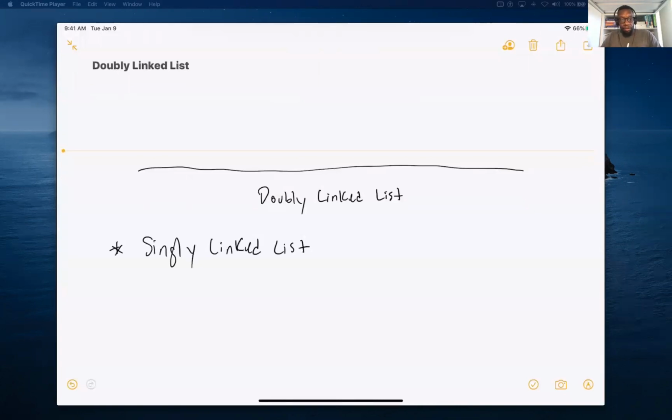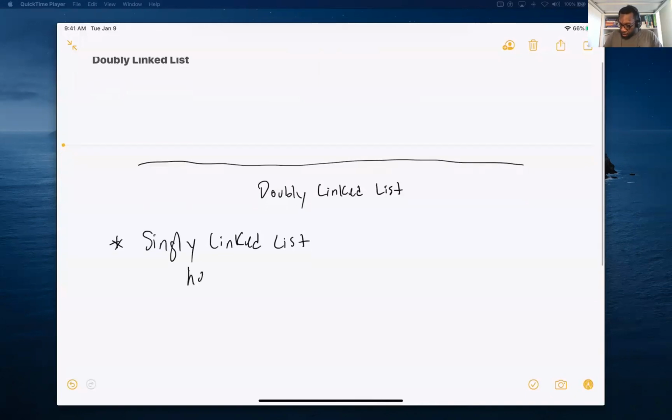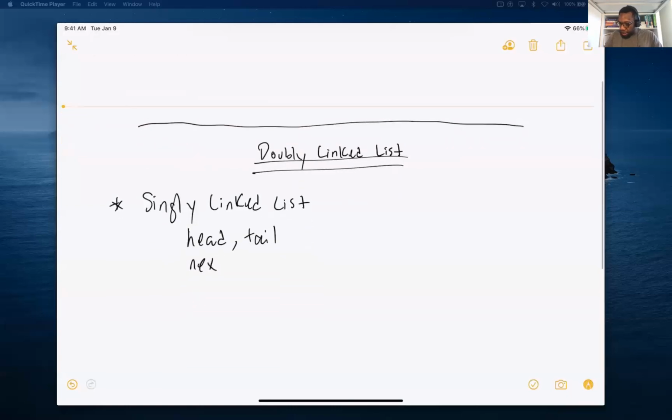I think there's only a head. Well, there's a head. Or like you can't do previous and next, something like that. Yep, something like that. Very good. So we have next. Both linked lists have head and tail, right? Doubly linked list also has it, but you did bring up a next pointer. So the singly linked list has a next pointer, but it does not have, I think you said previous, right? Chelsea? Yeah. But it does not have previous. Very good.